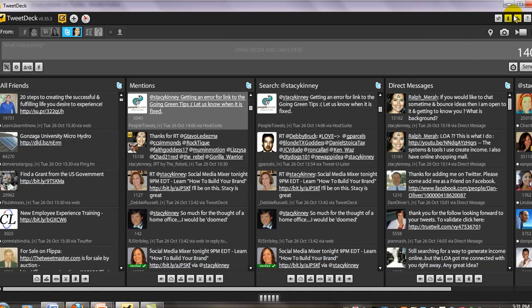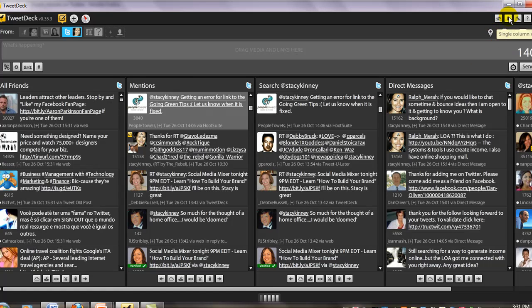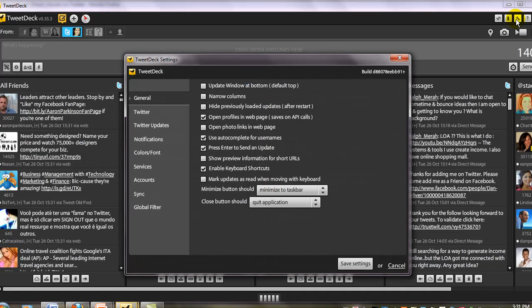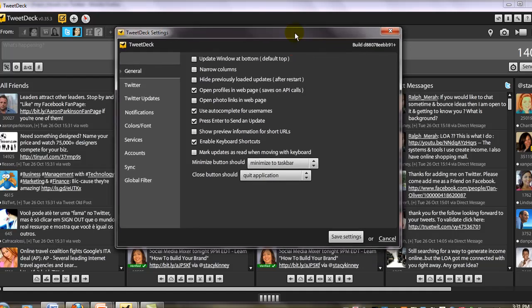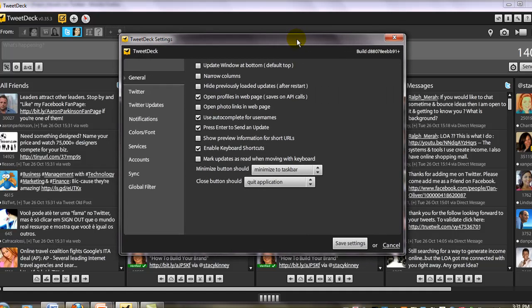Now, with that being said, there's some cool little features up here in this corner. Now, one thing that you can do, you can actually make this a single column if you wanted to, just have it up on your screen while you're working on your computer. The settings, now if you go into settings, some of you might be freaking out right now saying, oh my goodness, I hate that black screen, the white writing, whatever it is. Well, no fear, you can change it to any color you like. I've just happened to always use it to this color, and I don't have the patience to go and change it. But as you can see here, you've got a general tab where you can do some things.